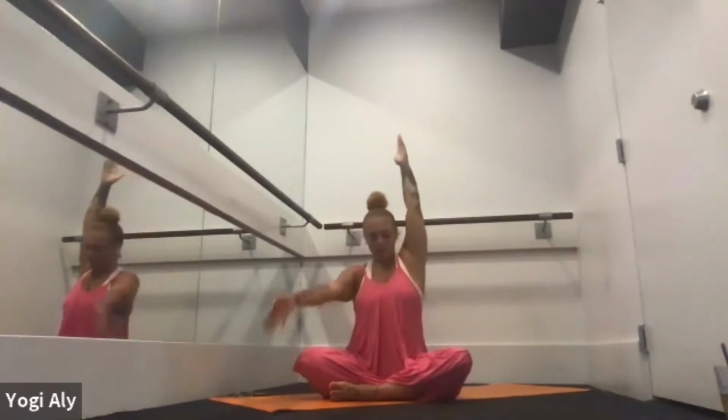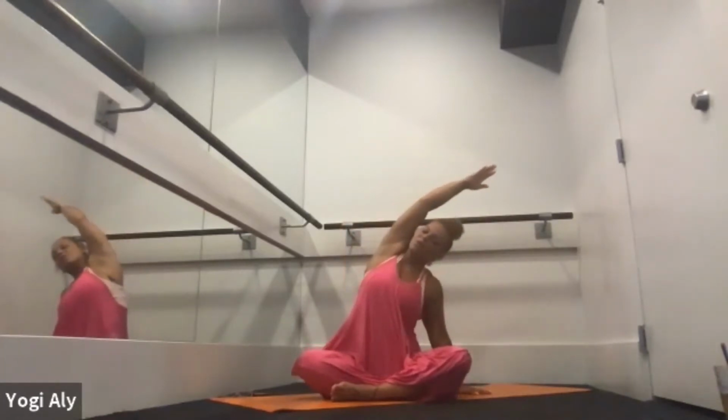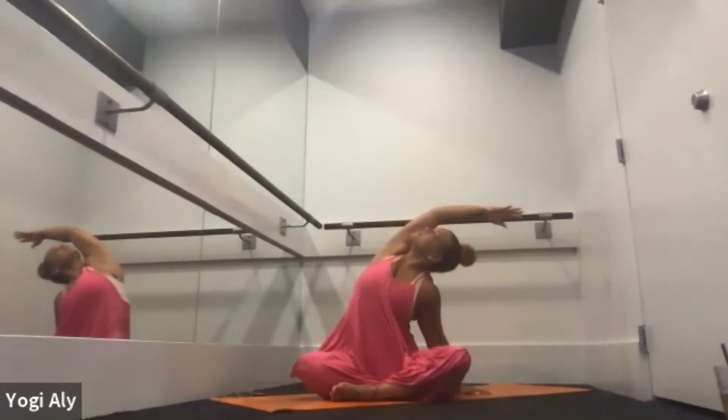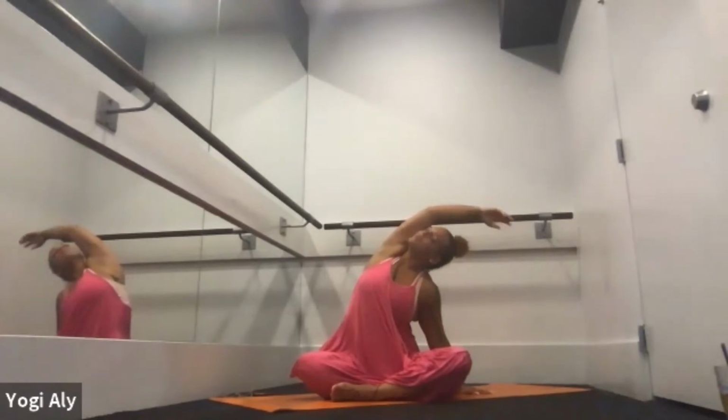Inhale, both arms come back to the center. With an exhale, right hand, place that right on the mat outside the hip. Stretch up and over the left side as you look toward the ceiling. Deep inhale, arms rise. With the exhale, begin to fold forward.